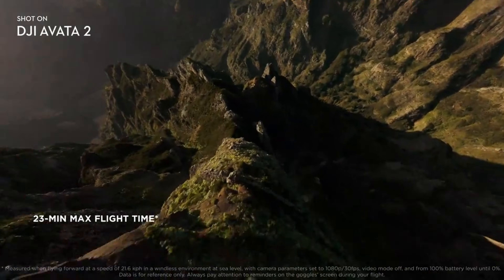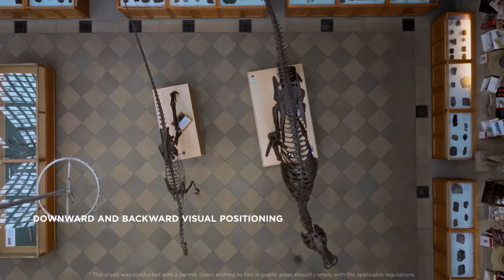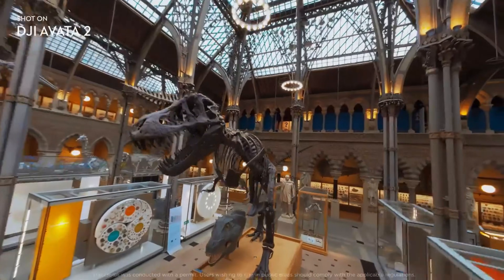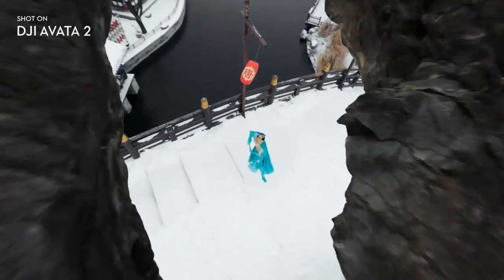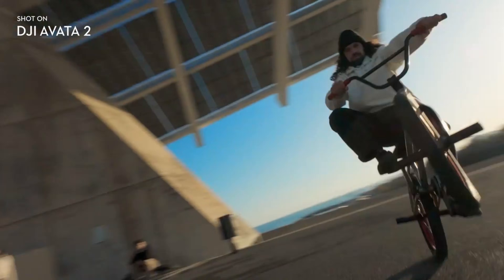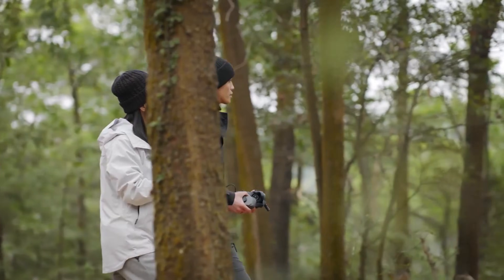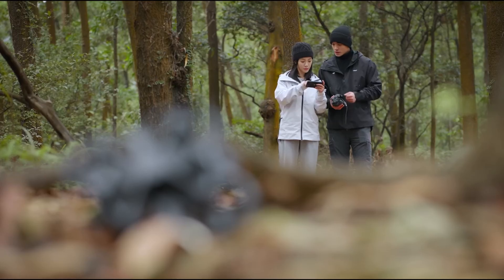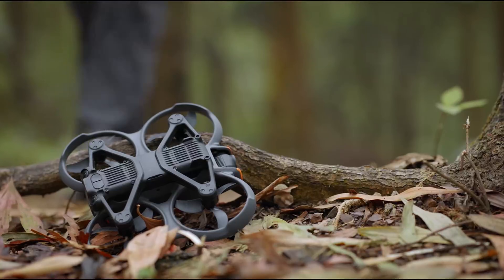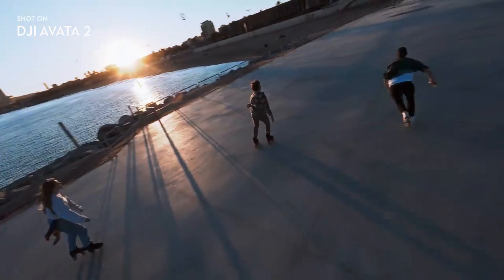One of the biggest mysteries early on was the missing top 360-degree lens. Its absence led many to believe DJI was deliberately concealing its most important feature during testing. That theory gained momentum when a later leak revealed a subtle dome-like bump on the top of the drone, strongly suggesting the presence of the hidden 360 lens. The real breakthrough came when images previously thought to show the Aveda 3 were confirmed to actually be the Aveda 360 operating in FPV mode. DJI reportedly achieved this through a rotating gimbal system that flips the bottom lens forward when FPV mode is activated, effectively hiding its 360-degree capabilities.